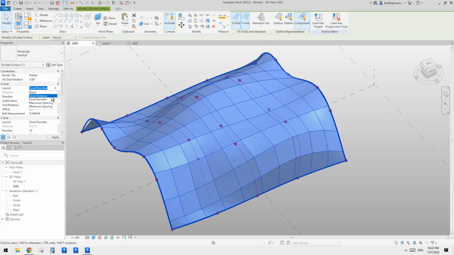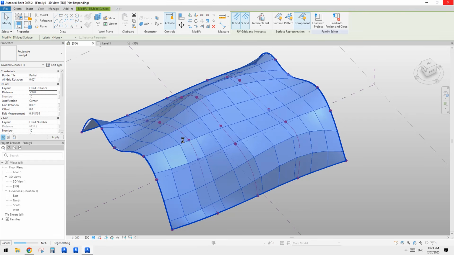You can use fixed distance, but that means when you use certain distance, there will be smaller panels. Oh, sorry, 500. No, that's too small. Sorry about that. I'll just change this back. It's taking forever.